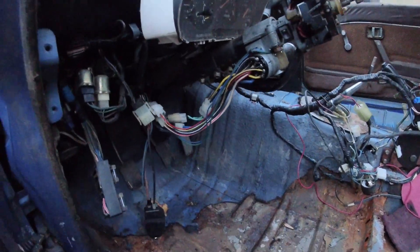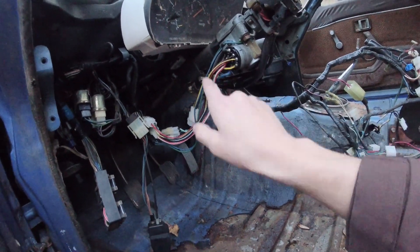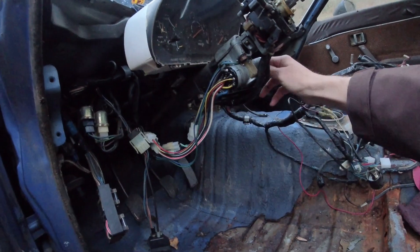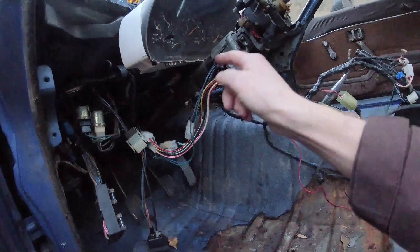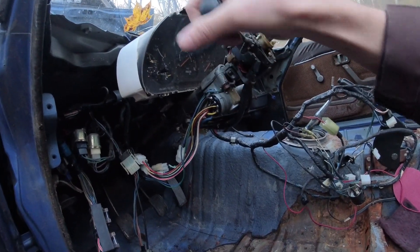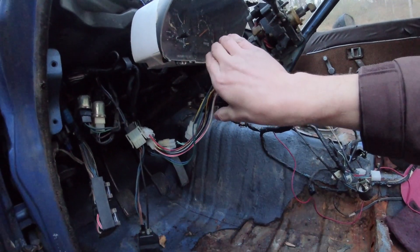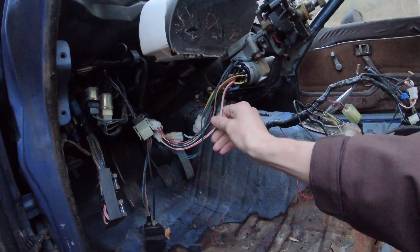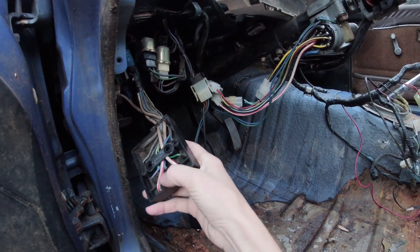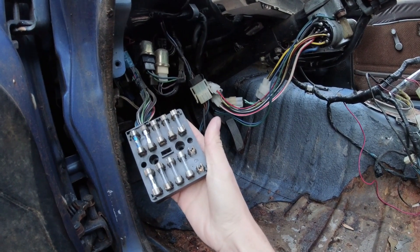I have the dash all apart so we can see all this stuff. Main power from that fuse block comes to your key switch, and there are things in the key switch that are powered without turning the key on. When you turn the key on, it connects things inside that then turn on all the other components — what make your turn signals work, your gauges come on, and the starter spin. From the key switch, power for your car then comes to the main cabin fuse block right here — you can see that white-with-red wire — and some things may be powered regardless of the key being on.